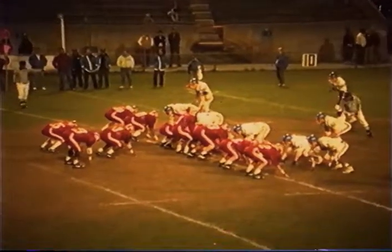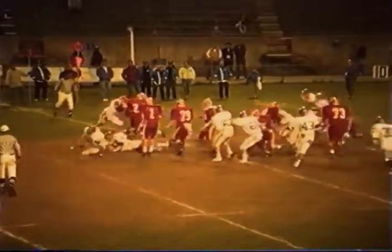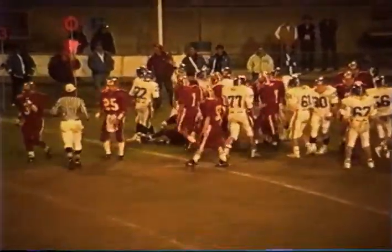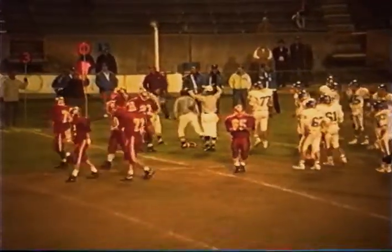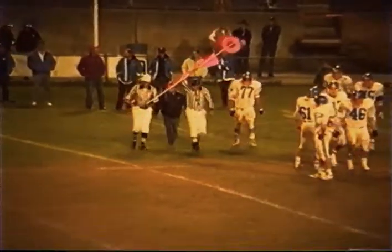G-guys break from the huddle. Patton up over center, barks the signals, takes a snap, throws to Palmer on the pitch. Palmer around the end. He will be short of the first down by a smidgen. Tackle was made by Jerome Trussell. I don't care. It's all close. They're going to call a timeout, I think, for measurement. It is an official timeout. Just a smidgen. Told you it was just a smidgen.